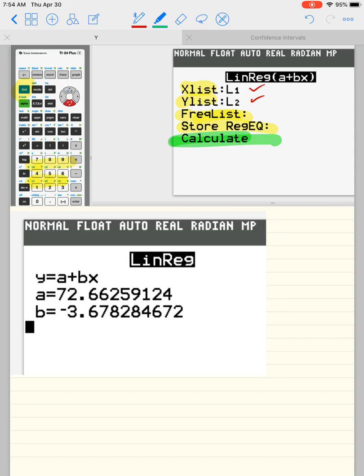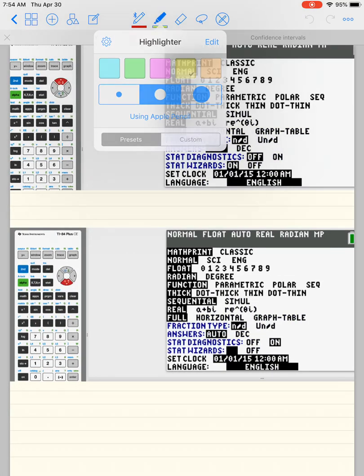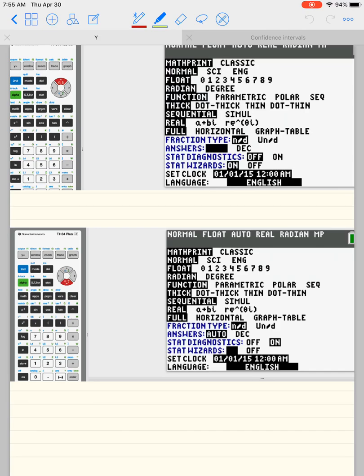When I did that, and obviously I did this on purpose, when I pressed calculate, I only got a plus bx. What we want to have is a correlation coefficient and the coefficient of determination. In other words, we want to have r and r squared with us, and I don't have that here. So how do I get that? Well, I'm glad you asked. You press mode. After you press mode, you go down here. What you'll notice is your stat diagnostic is off. What I did was I go down here and I turn the stat diagnostic on by clicking the right arrow.